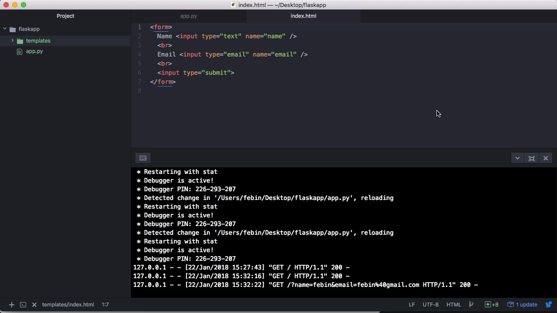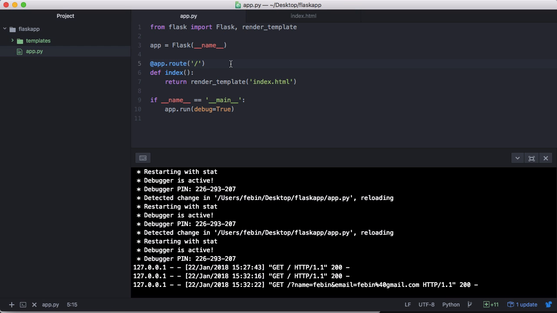Now when a submit button is hit from the form, a post request is made on the server. So first our form needs to identify this as a post method. So within our form tag, let's identify this one as a post method. And since we are not redirecting the form data to any other URL, the action field of the form will be empty.